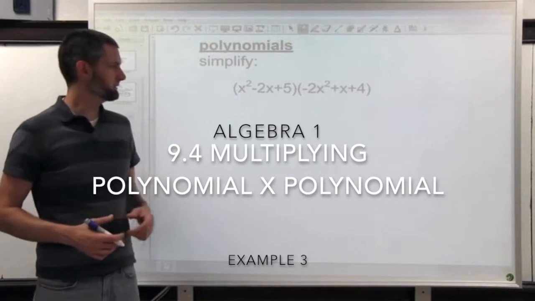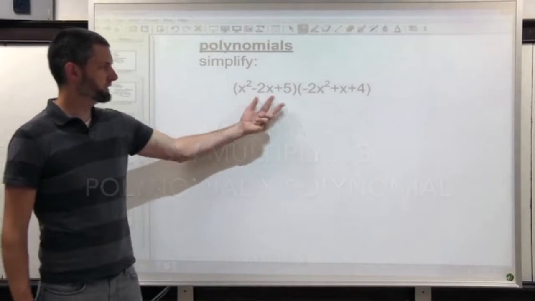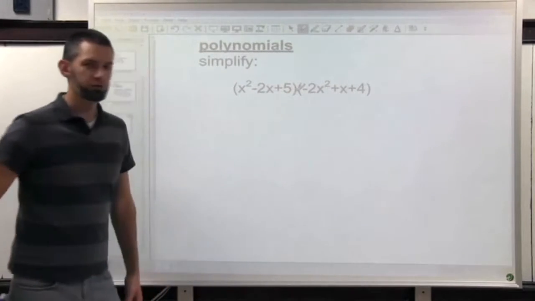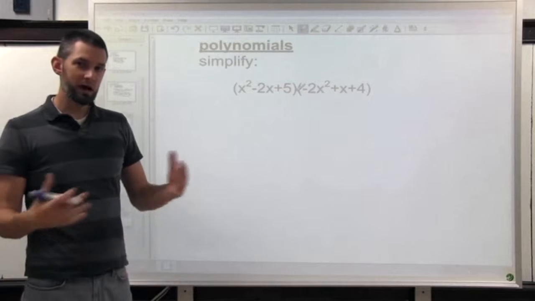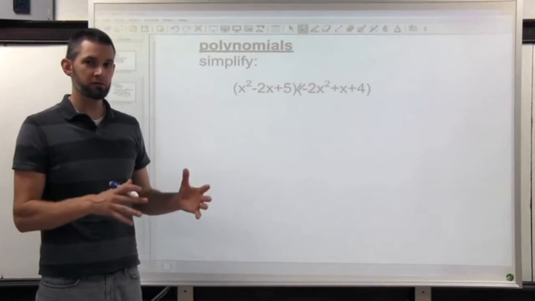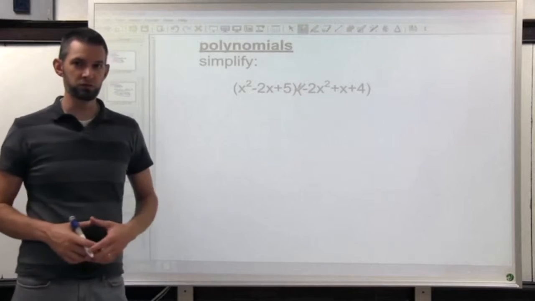All right, another example, and this one's a little more complicated because it's three terms times three terms being multiplied. So when you've got this, you've got a lot of distributing to do. Be ready with the pause button so that you can try the steps on your own and then check and see if you did it right.